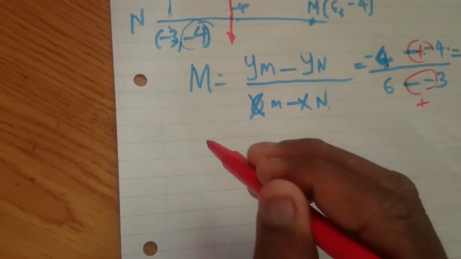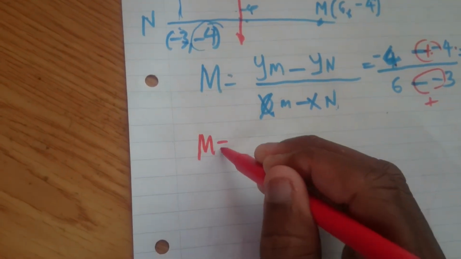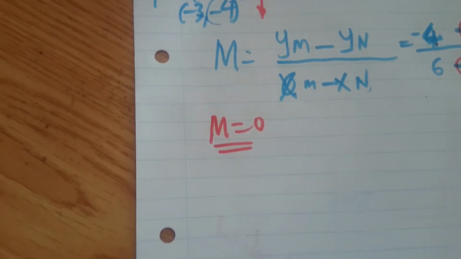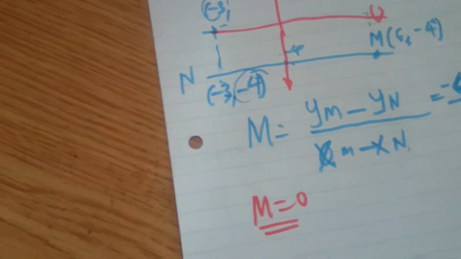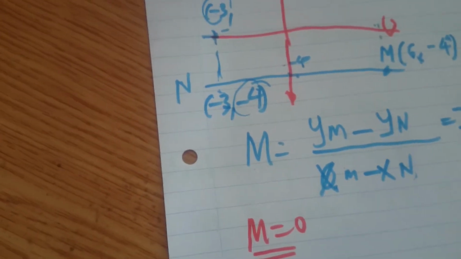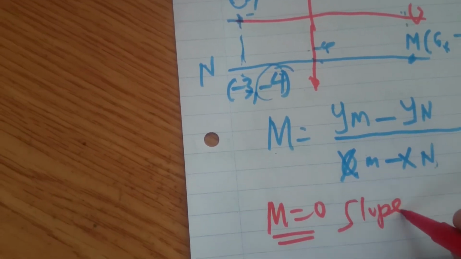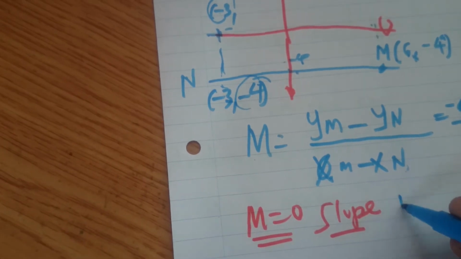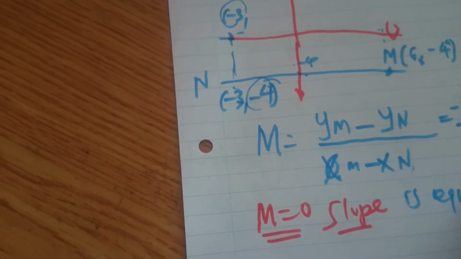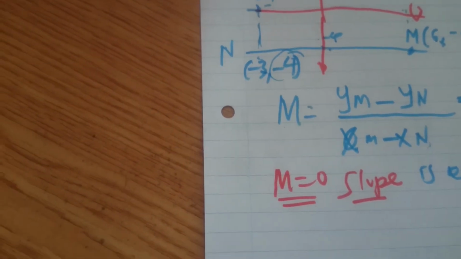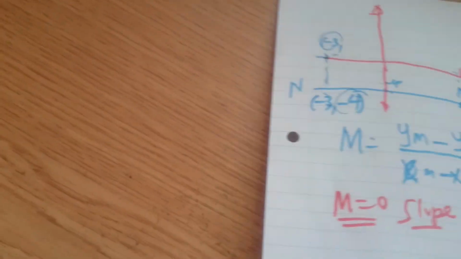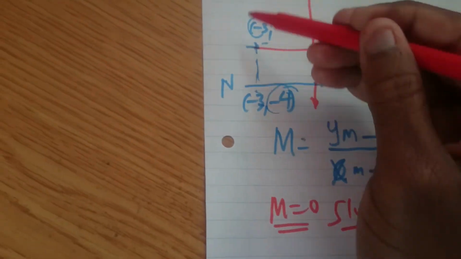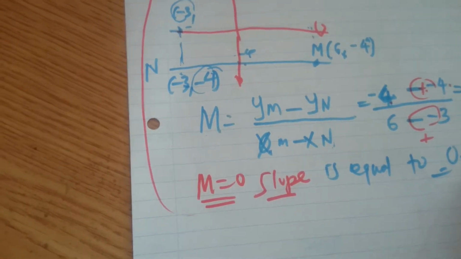So for a horizontal line, slope equals 0, which means there's no slope. When you say slope, it's like a hill, so something flat like this means there's no slope. Slope equals 0. For a horizontal line, the slope is equal to 0. Okay, so let's go to the last part. That was not part of the question, but I thought it was important to show you so that you know. So this is very important also.